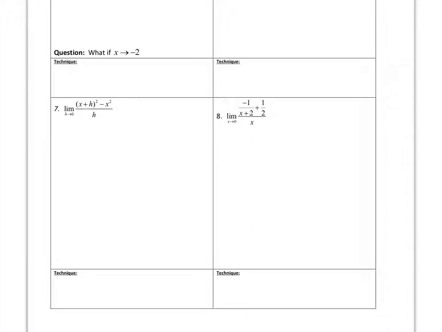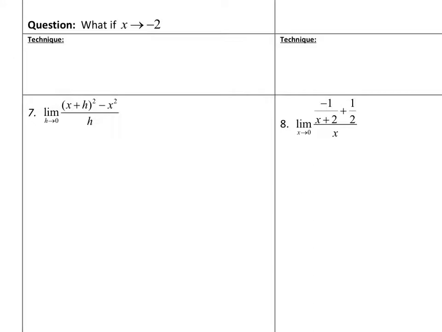So, first thing we're always going to do is plug in that value 0. Now, if you notice for this one, we are actually doing the limit as h approaches 0. So we would have x plus 0 for h, minus x squared, over 0. And if you simplify that down, you would get 0 over 0, which means there is more to do.